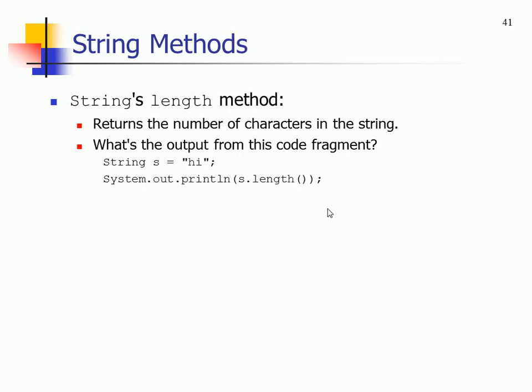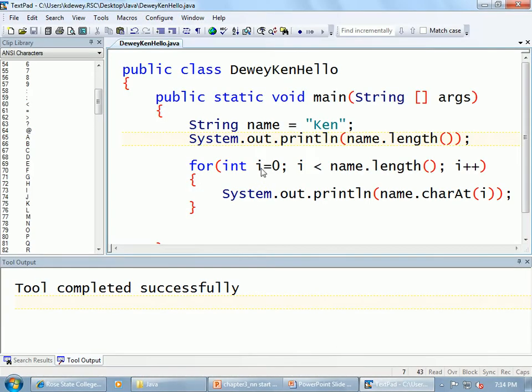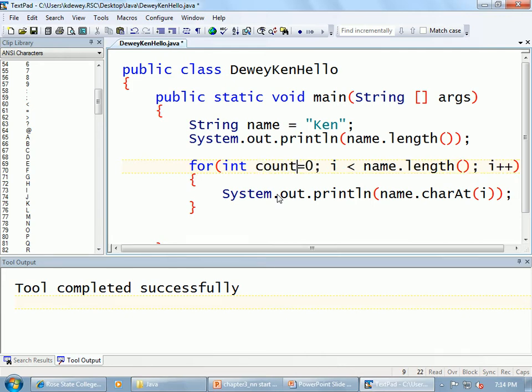Is s a good name for a variable? No, I wouldn't say. Probably not. But it's just like I did in my loop here of i. Is i really a good name for a variable? No. A lot of times you'll see it in loops, but if you're trying to use something that, maybe count or something like that, something like that would be more meaningful. Okay? But I do them as well. A lot of times I'll use short names and I'll go back and change them and make them all pretty and everything. Just make sure when you do that, you compile. A lot of people will do that.